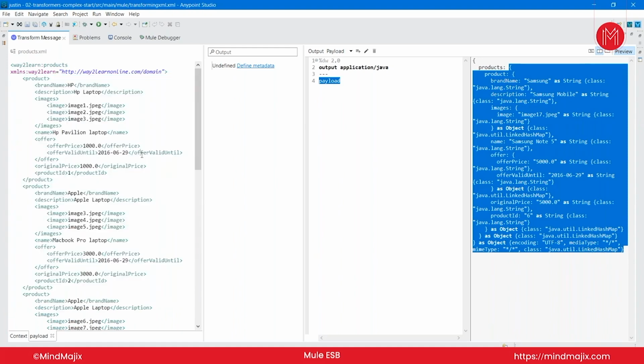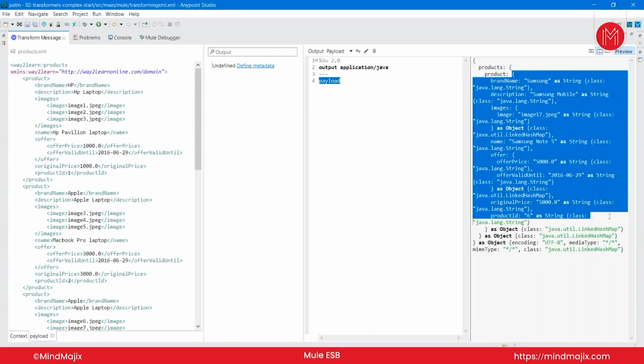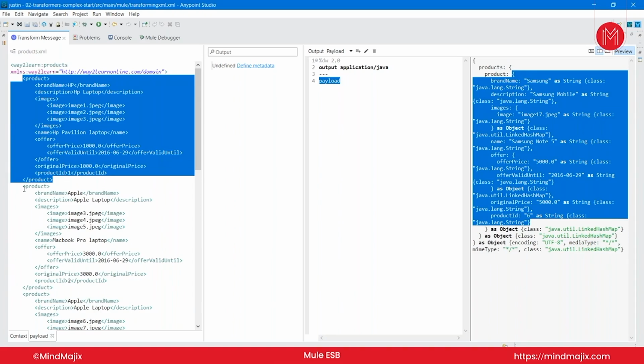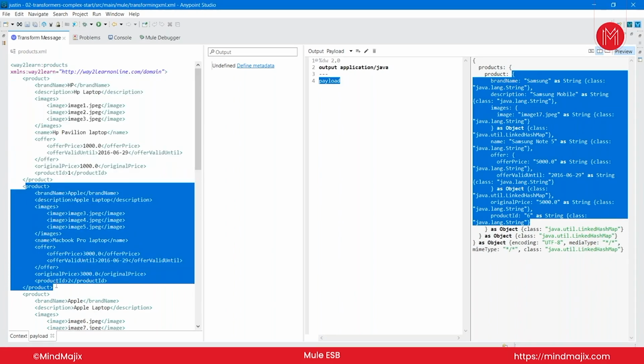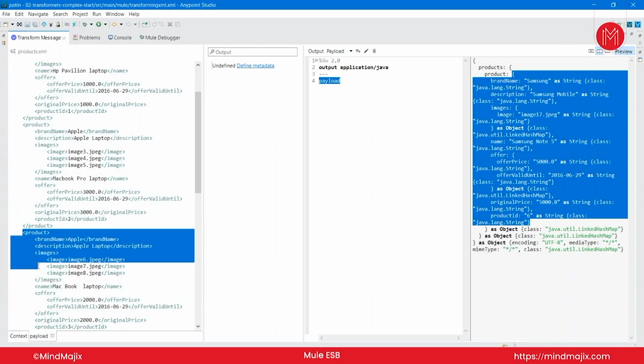When it is converting, in this value again we have key value pairs. What are the key value pairs? Product is the key, and the product's body will be the value. Now the product tag is unique for each and every product.